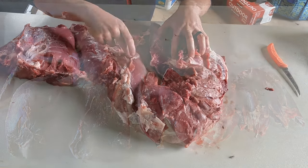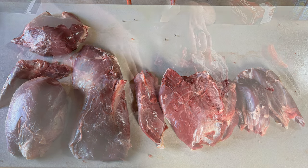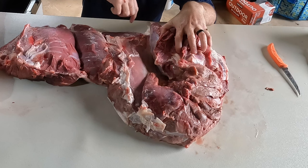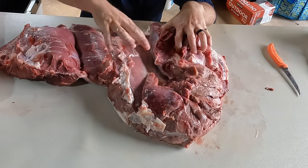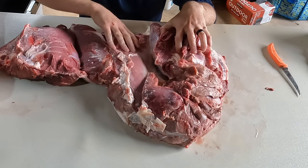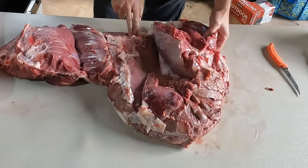The bottom round — people like it because it's a nice shape. In beef, this is typically what roast beef comes out of. On game meat, the bottom round is actually a great cut for jerky just because it's got a really tight texture and it's a big rectangular-shaped piece that's easy to cut big slices out of. You can use it for roasts too, but it's a little tough for steaks because of the texture.